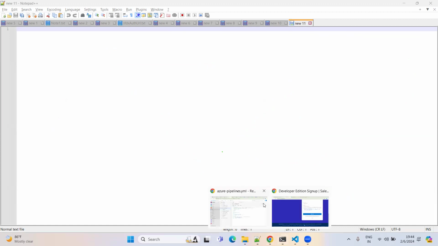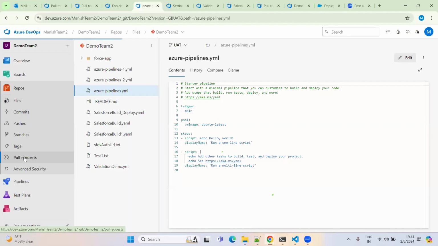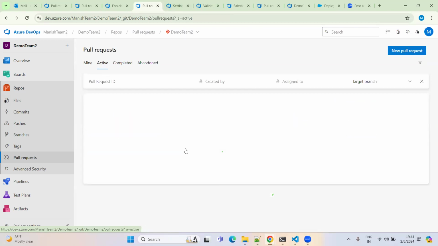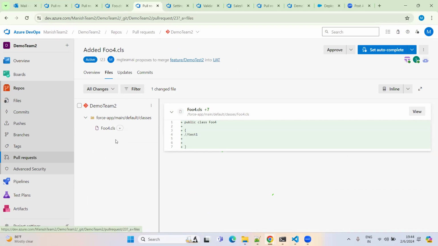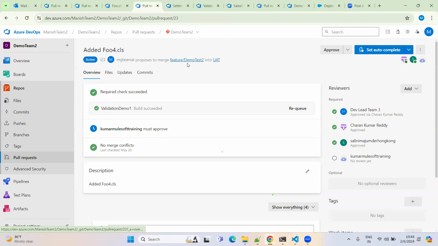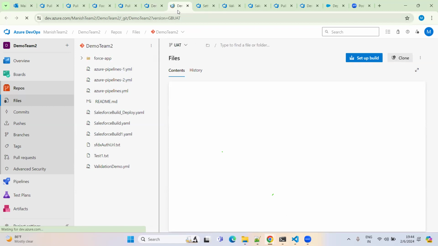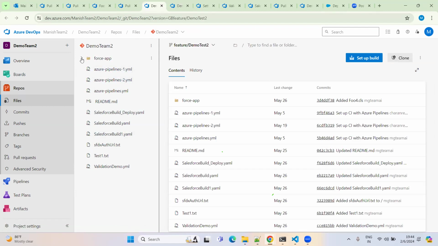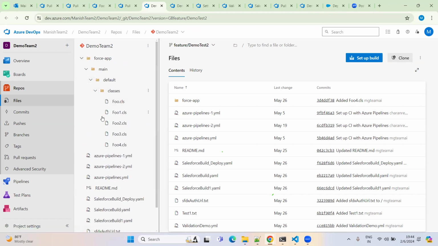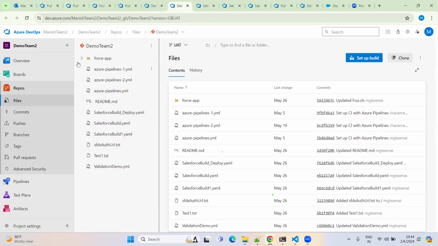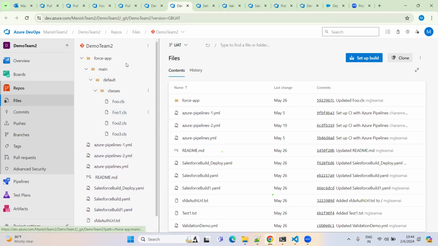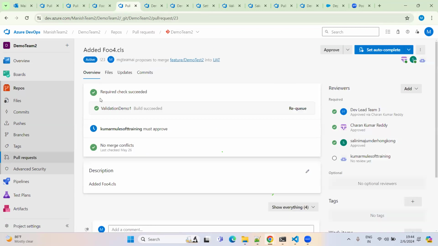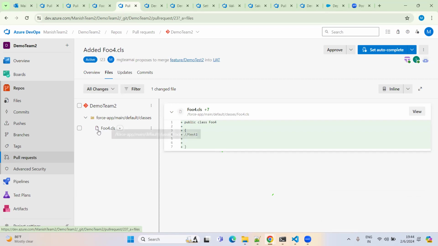Then if I open any pull request, this one, okay. So this is our delta. You can see in this branch, if I open parallel, we have these many files, right? The same number of files we can see here, but there is a difference. If I open this, 1, 2, 3, 4, 5 classes. Here, 1, 2, 3, 4. Four classes only. And that new class is getting shown under the file section.